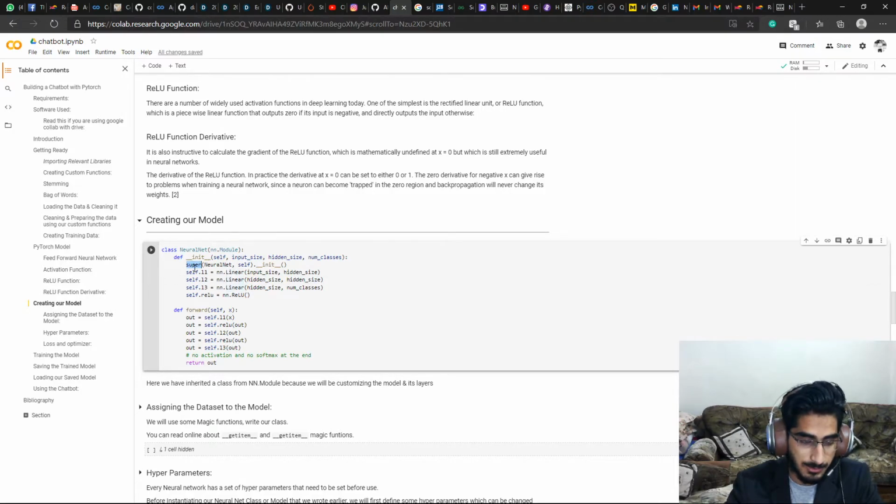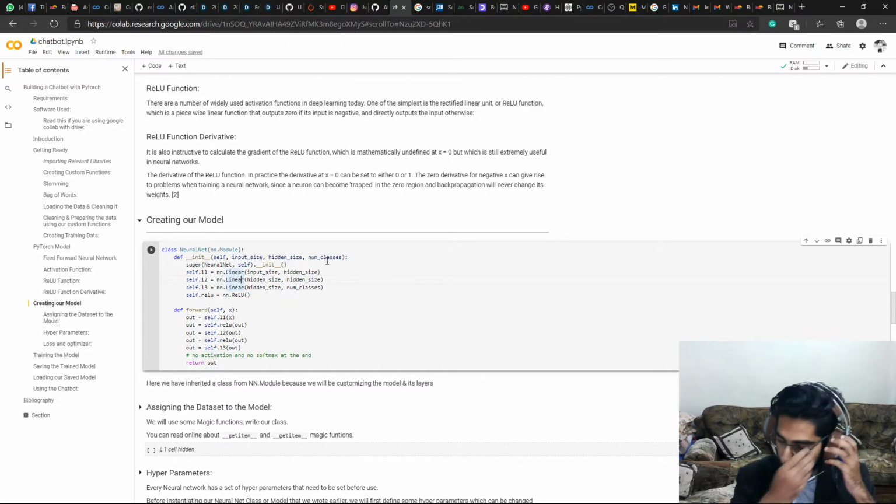We've used a super function which inherits all the functions of its parent's initializer, and we're going to be defining three linear layers with hidden size.